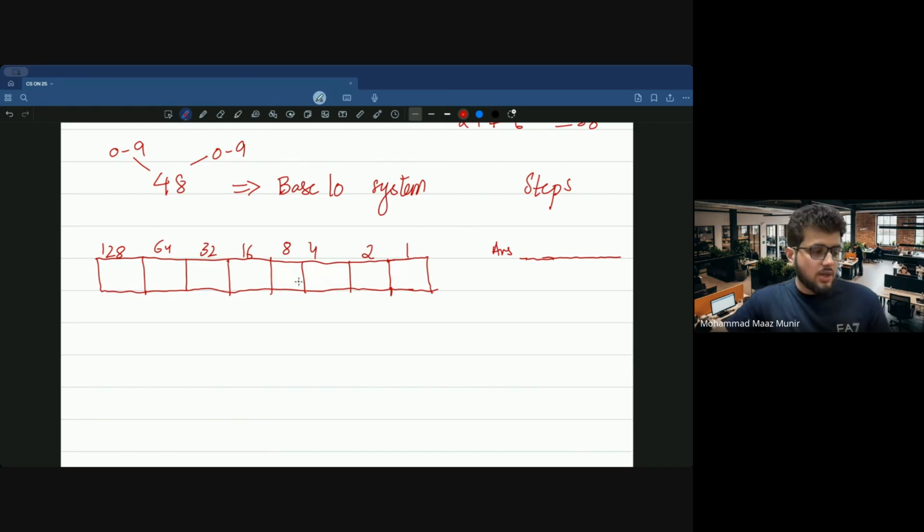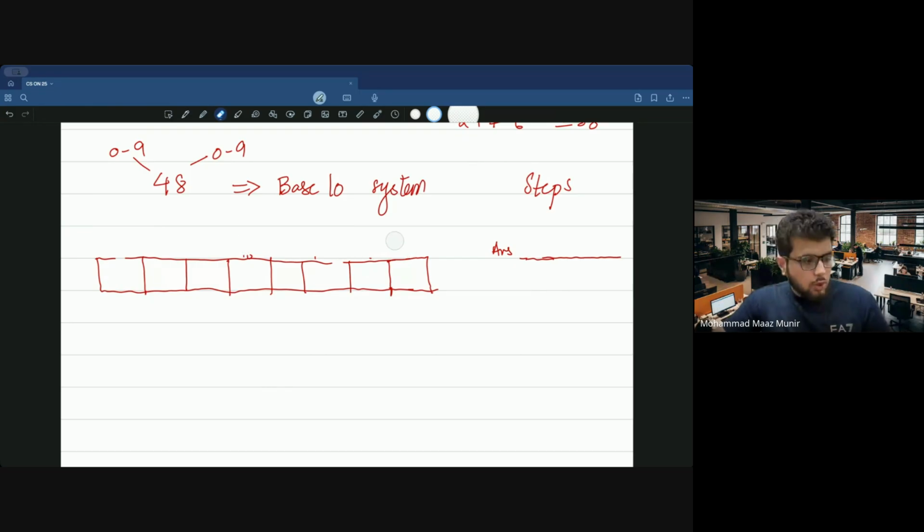48. How am I going to convert it? Multiply by 2? No, you won't be multiplying it by 2. Multiply by 2 is basically when I want to find the value of the next box. Now, let's say the examiner gave us a block like this. It's an 8-bit register, okay? We already know the values: 1, 2, 4, 8, 16, 32, 64, 128. The examiner won't give you the values. That is something you need to memorize, okay?